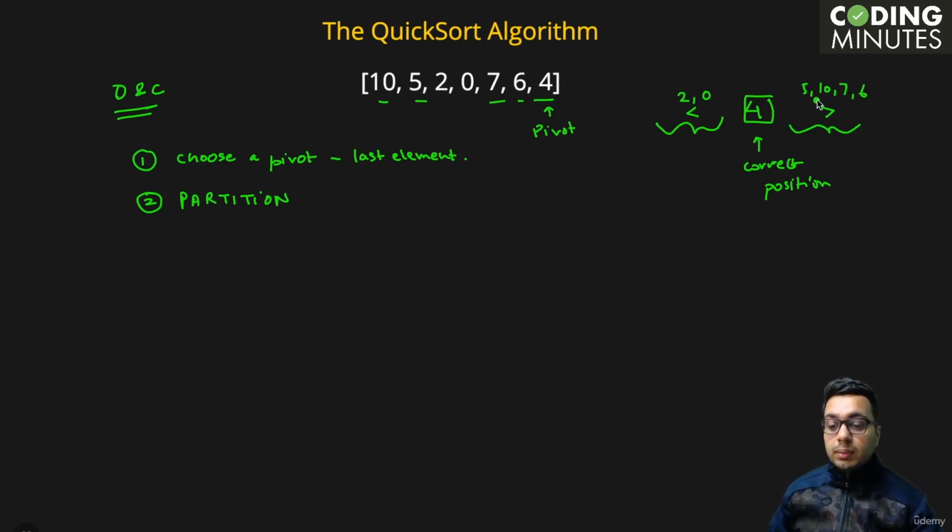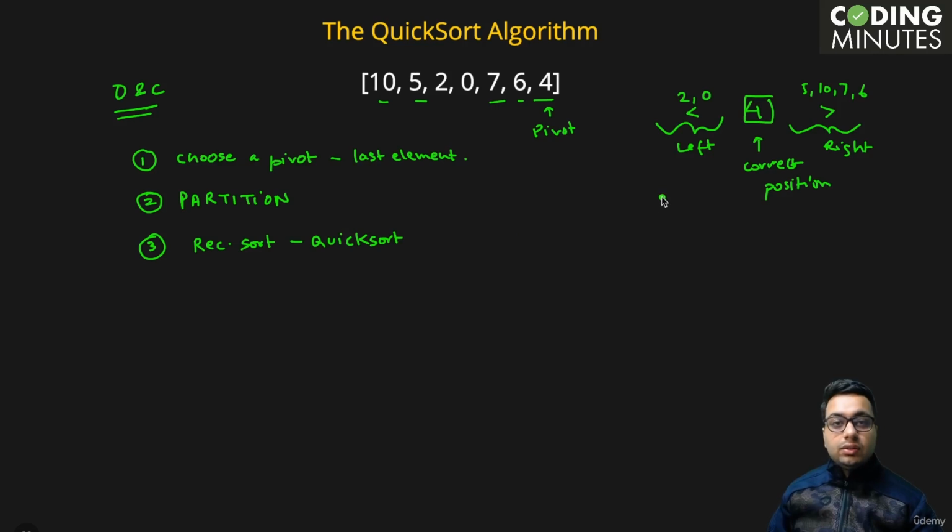So we will put all of them in another part. We'll see how to write this method. Once you have this, you recursively sort the left and the right part. This is the left part and this is the right part. The two partitions that you have created, you can recursively sort them. Recursively sort means you again call the quicksort method to sort all of these elements.